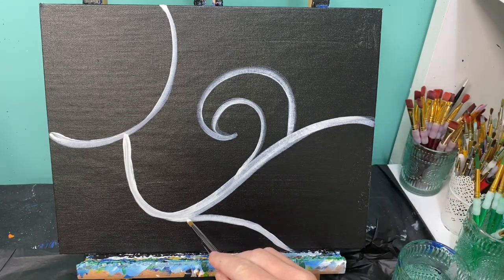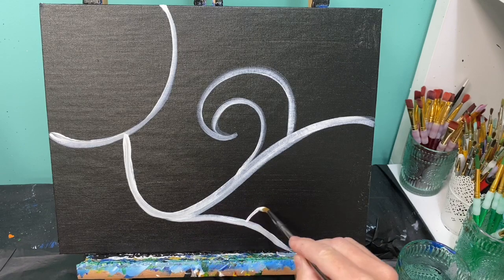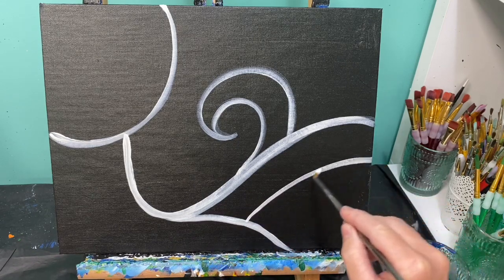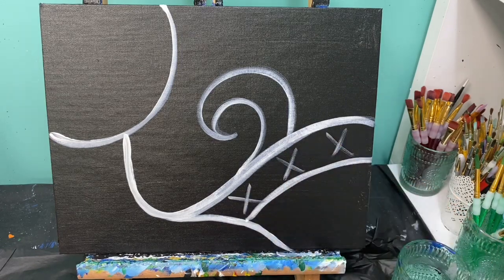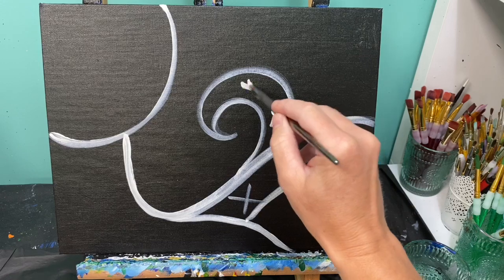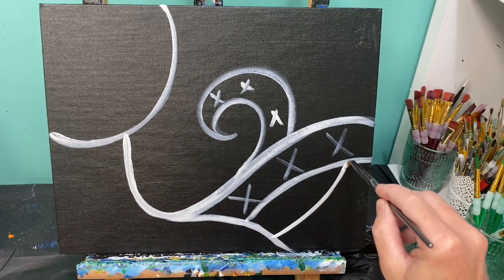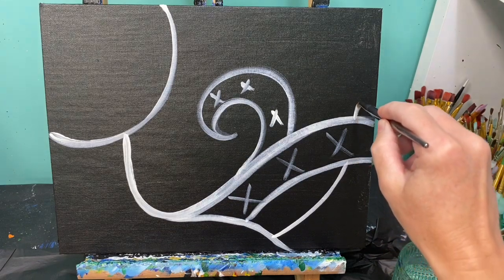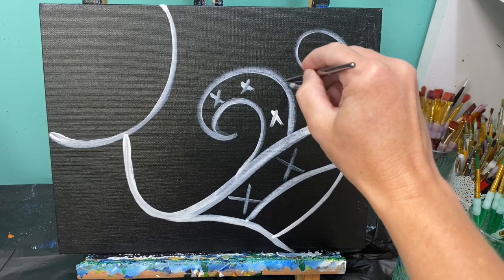Then I'm gonna come right back down here to where this crease was, and I'm going to go over a little bit and extend this line out right here. So this right here is gonna be an entire part. This will be one right here. Let's add one more arm in. Right here in this big open space, we are gonna draw a line that goes up behind that first tentacle and kind of rolls around.